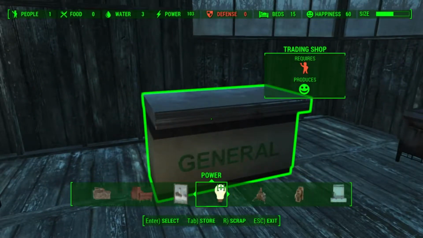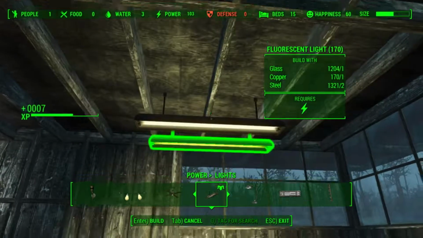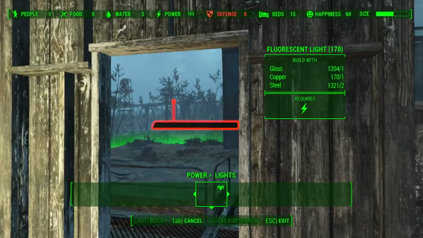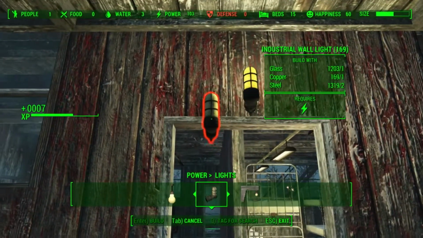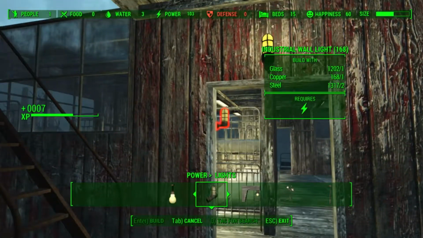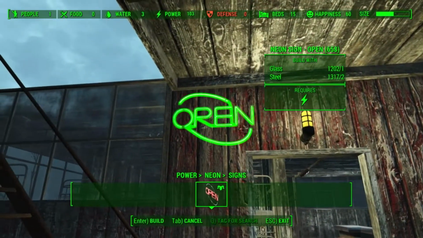And for this, I just drop in some fluorescent lighting. That's good. And then always above the doors, put these utility lights. Straighten that up a little bit. And usually I like to have a neon sign. I don't have a lot of space for it though. Just put it over here.